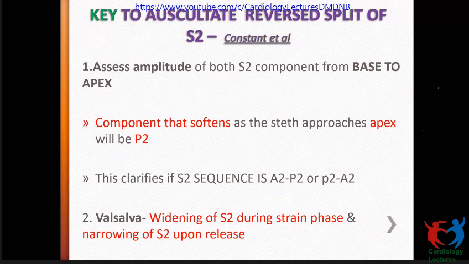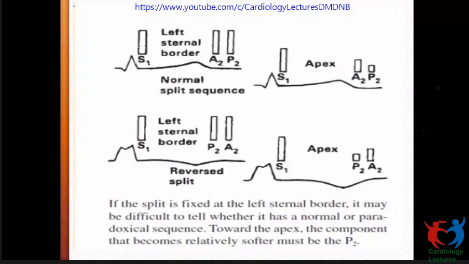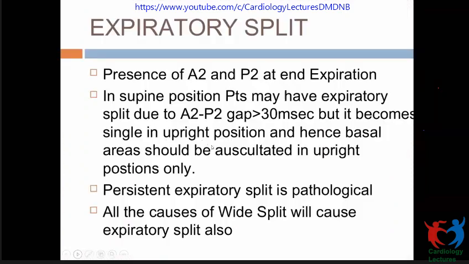Valsalva, the strain phase of Valsalva, which is a forced expiration, actually the split widens, unlike the other. Even in ASD, it doesn't alter. In almost all other wide variable splits, the components narrow. Here it actually widens upon release. Release is like inspiration, hence it becomes single. Okay, so if you have doubt, you could use Valsalva to be very sure.